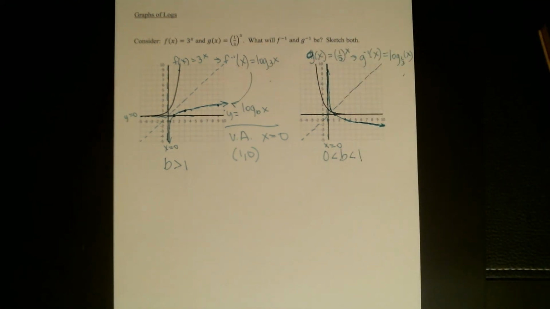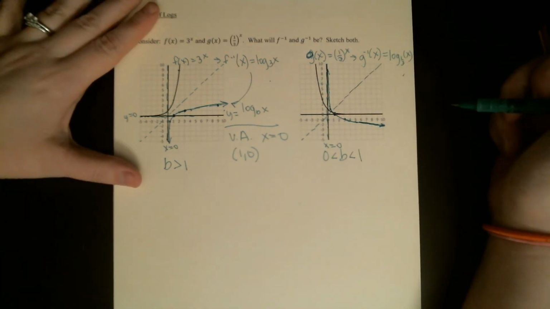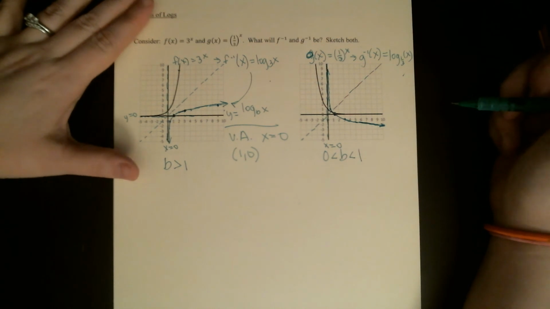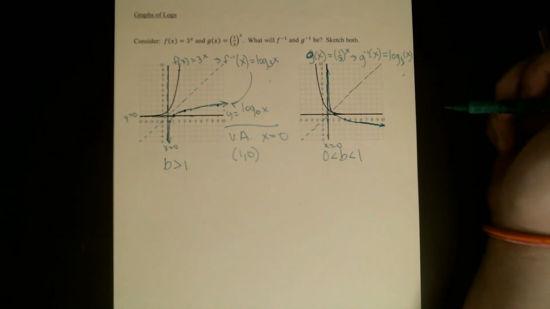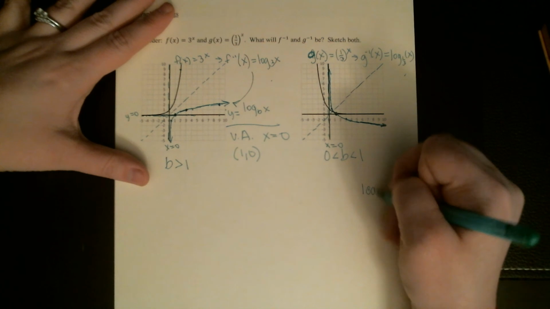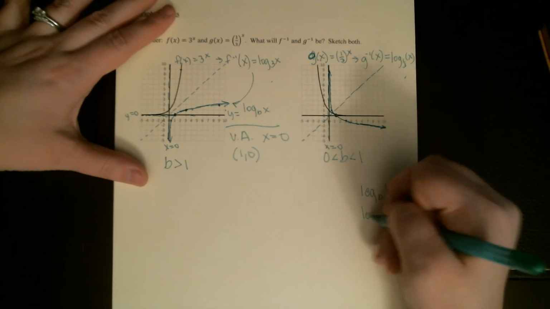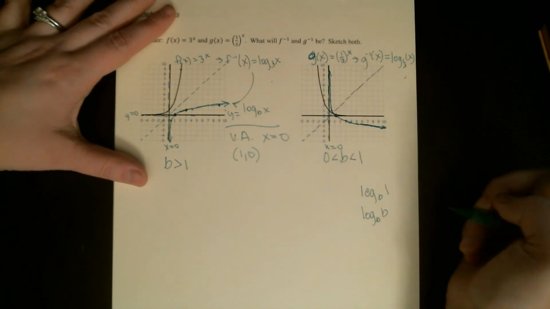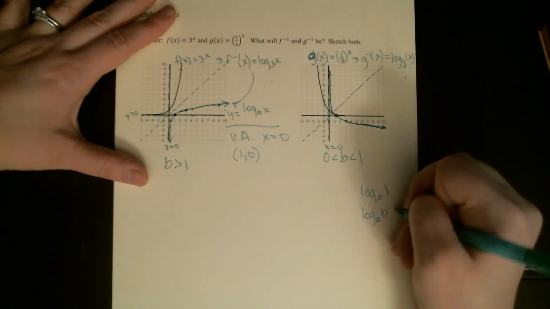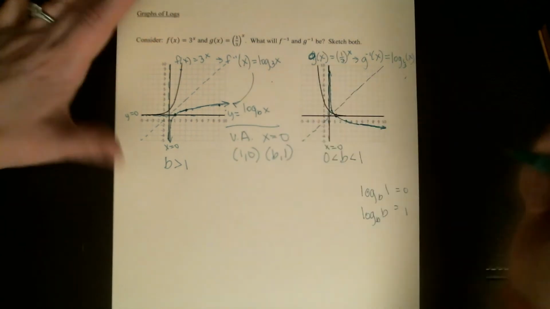So basic log graphs, you should know that they always have a vertical asymptote at x equals 0. They always go through the point 1, 0, but I don't even know if you need to memorize this. If you're getting logs, you should just be able to spot that no matter what log you're working with, the log base b of 1 is always going to be 0. Another good one is the fact that the log base b of b is always 1, which means it'll also go through the point b, 1.